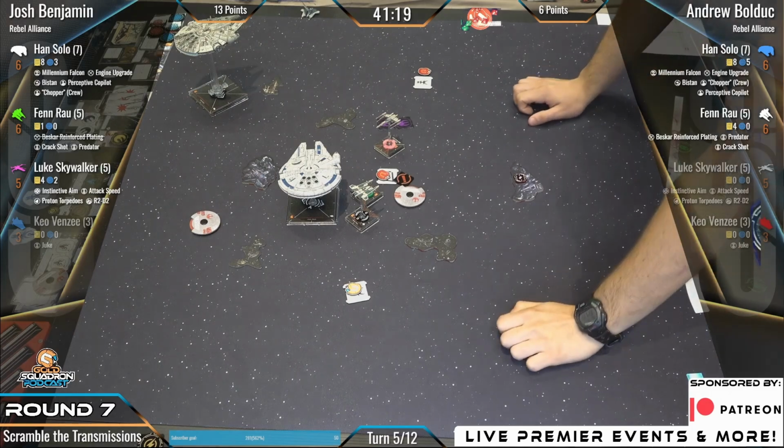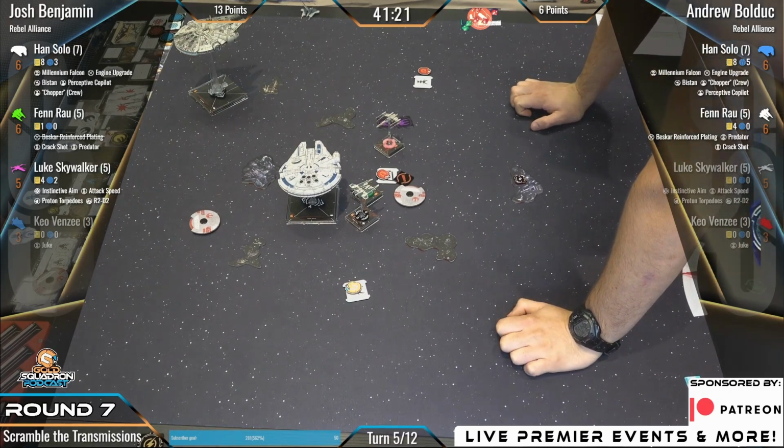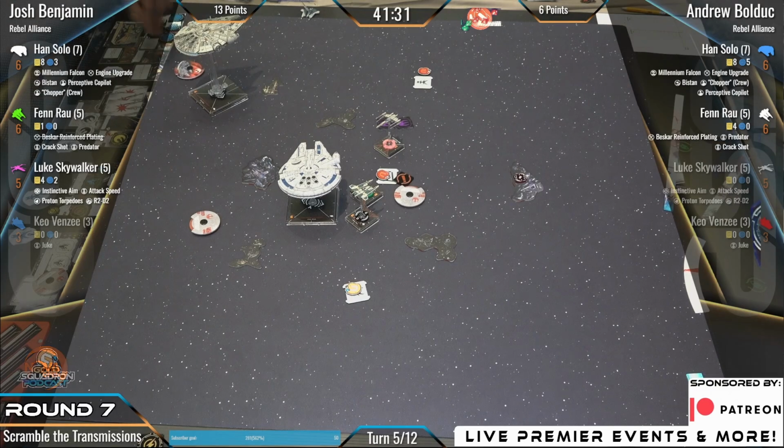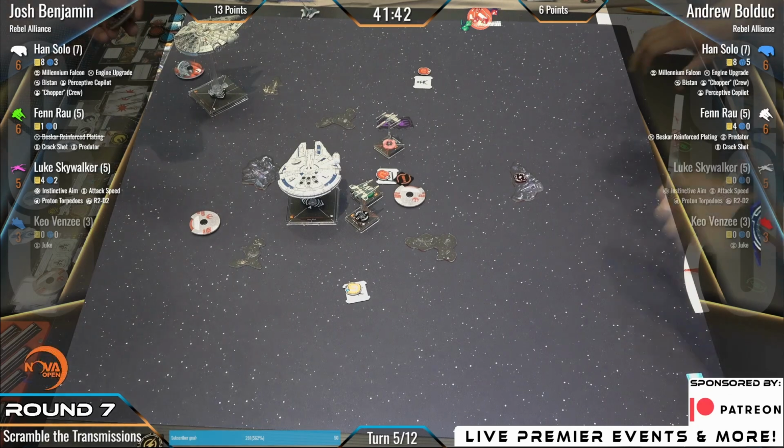Yeah, and not having the strength on the objectives right now for Andrew is just putting that timer on him, where he's definitely behind, and he is forced now to really focus on the attack here, not really being able to concentrate on the objectives. And Josh right now can easily win on objectives alone and just spend the rest of the game taking shots from afar if he needs to without being in too much danger.